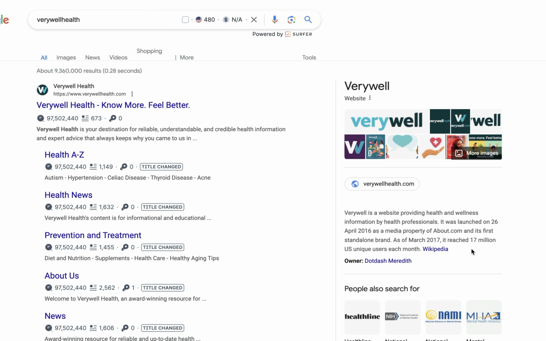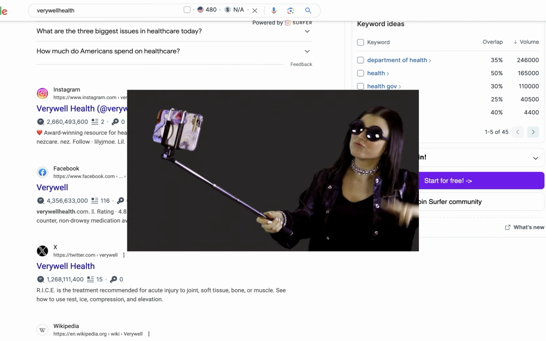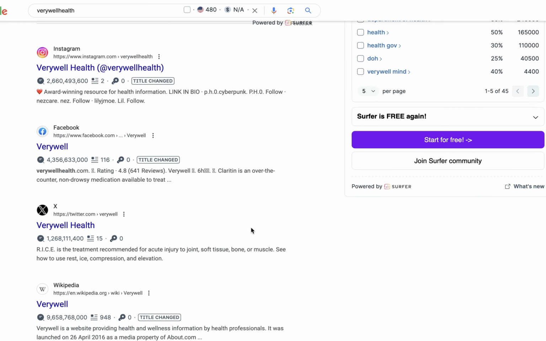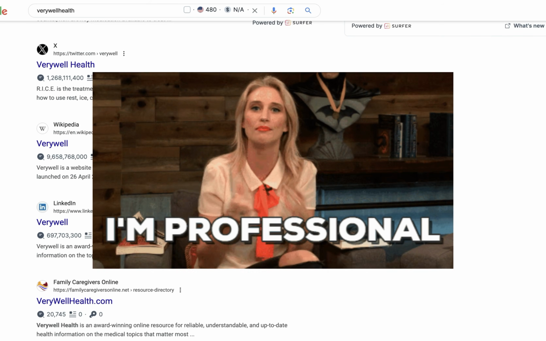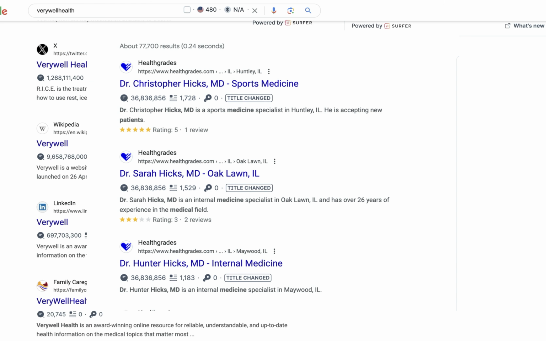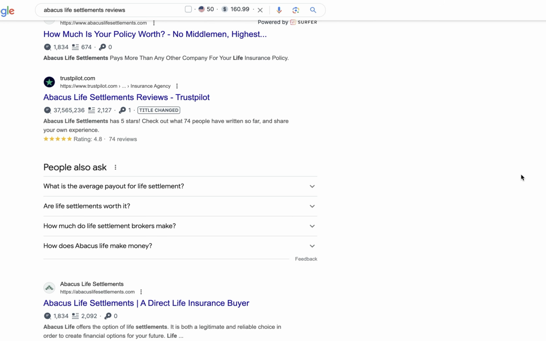If you can, build a Wikipedia page for yourself, and also make sure that you have social media profiles that have real activity on them, not just for links, but real true activity where they're building followers and people are talking about you. And lastly, make sure that you have a LinkedIn page with real employees that are going to that LinkedIn page. If you're a smaller brand, maybe you're a local website, or maybe you're a doctor, make sure that you have lots of history of accreditation to your website, even BBB.org or something similar that would send a lot of trust. Depending on the type of brand that you have, getting reviews about your product or service can also be very useful in building a robust footprint within Google.